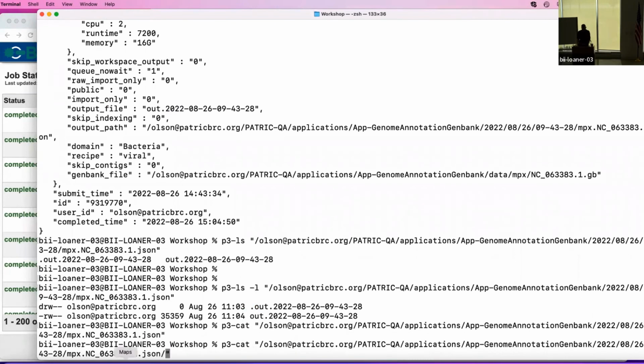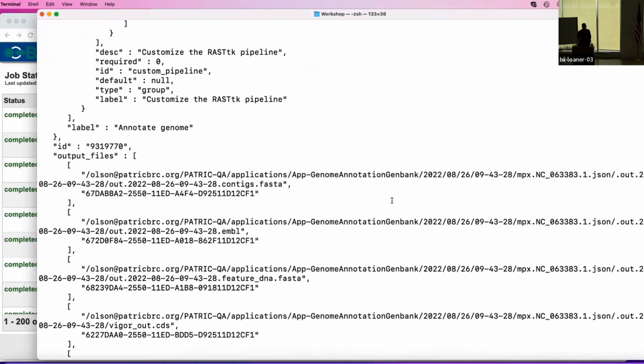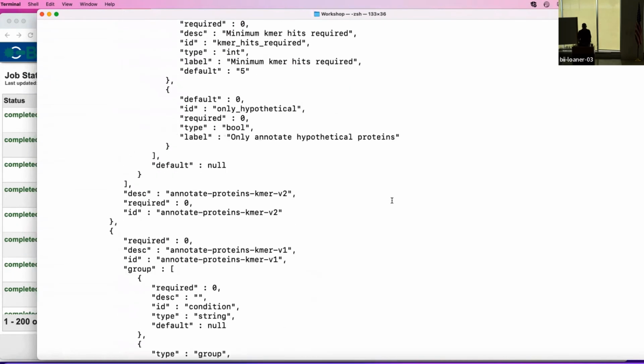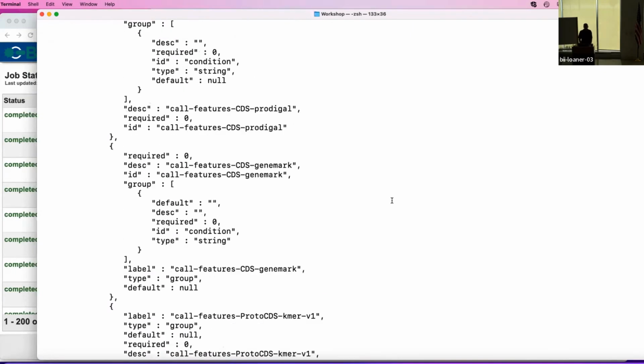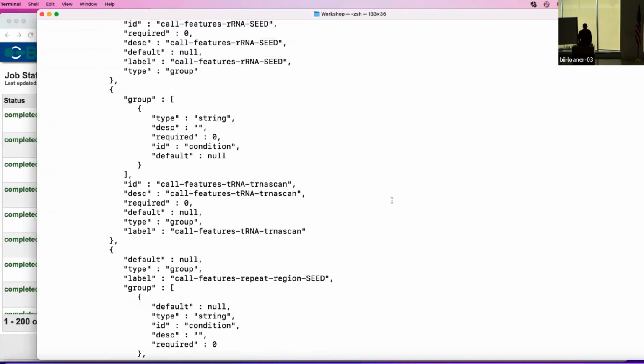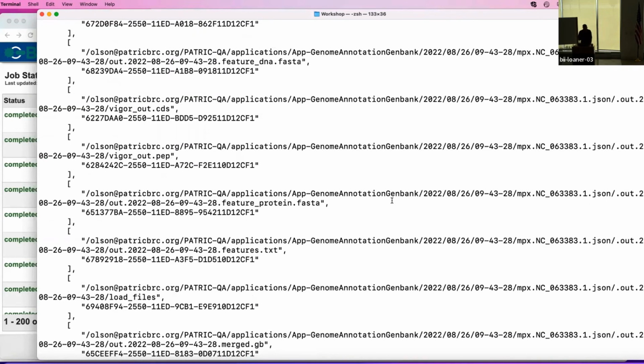The QA stuff is set up a little weird in that the output folder has the name.json because that was the name of the input for it. So this is another big JSON formatted file. When you run a job, there's a bunch of metadata about the job that gets generated and put into your output path. This is actually what the workspace uses to render the output of the job. So we don't really care about that.